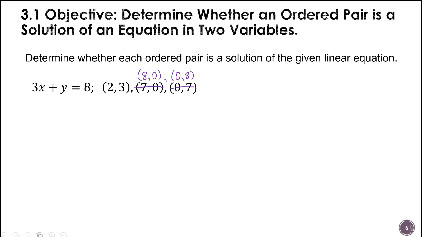We're going to check to see if each ordered pair is the solution to 3x plus y equals 8. If it is the solution, that means it's on the line. Any solution is on the line and any ordered point on the line is the solution. So we're going to take this equation and substitute each ordered pair. 2 goes in for x and 3 goes in for y. That's 6 plus 3 equals 8. That is false.